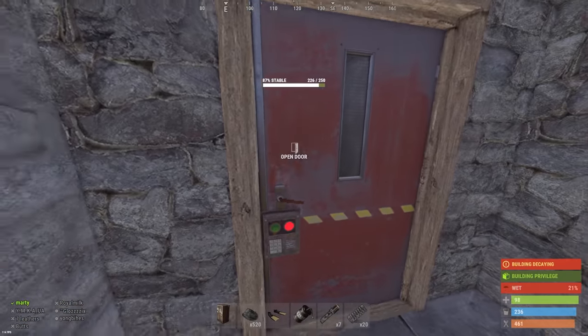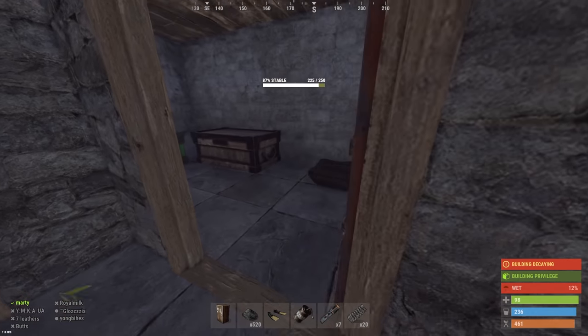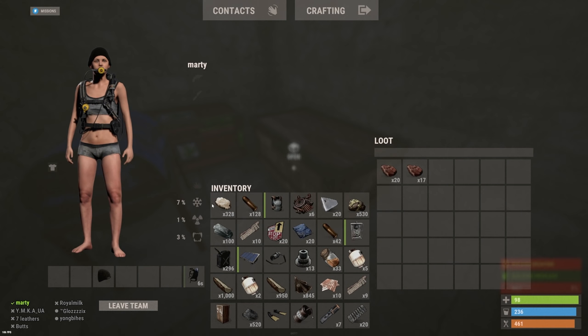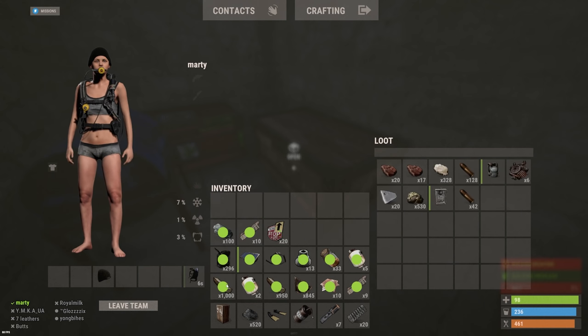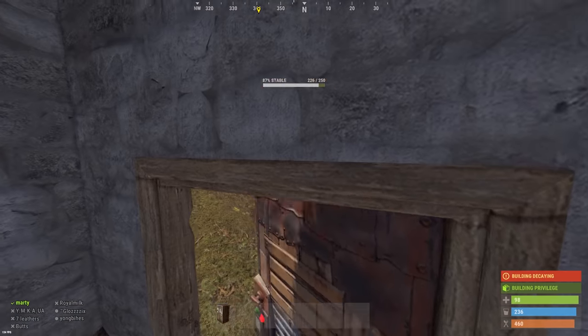Get inside. Boom, still got access. Let's go. Put it all inside his base. Alright, there's the first lot of loot. Let's go get more loot.